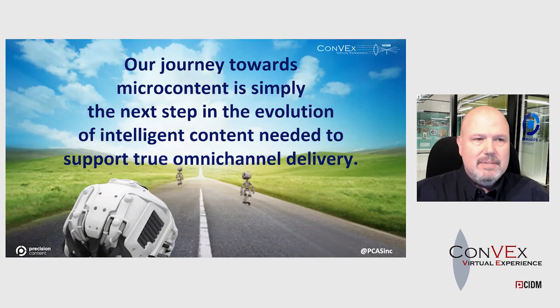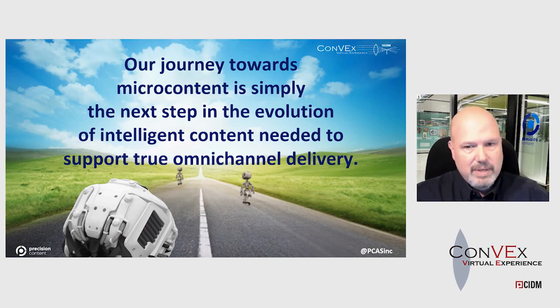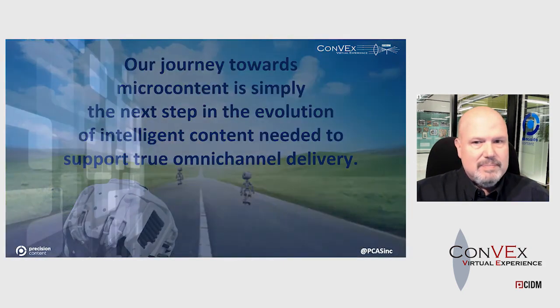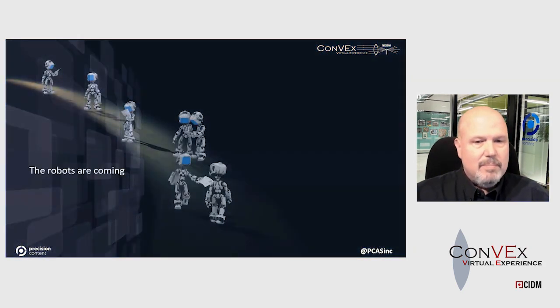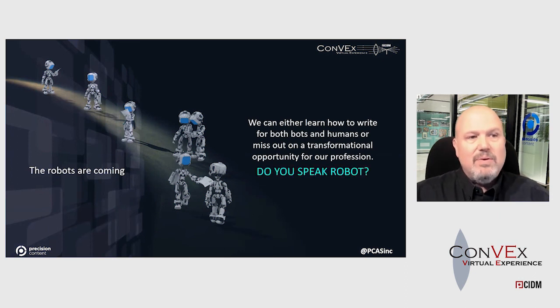Micro-content really is a key part to all of this. And while it seems abstract, it really is the next step in the evolution of how we author our content and how we manage that content to support omni-channel delivery. Really, really driven by the nature of interacting with artificial intelligence. Because the robots are coming, and we can either learn how to write for both bots and humans or miss out on a transformational opportunity.